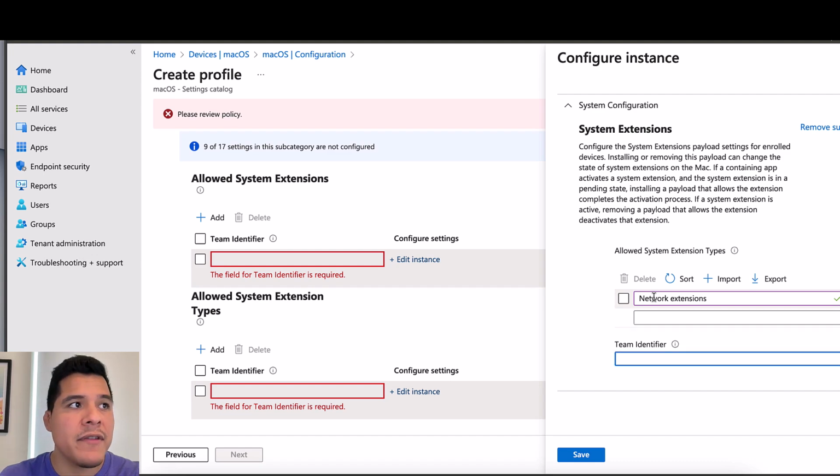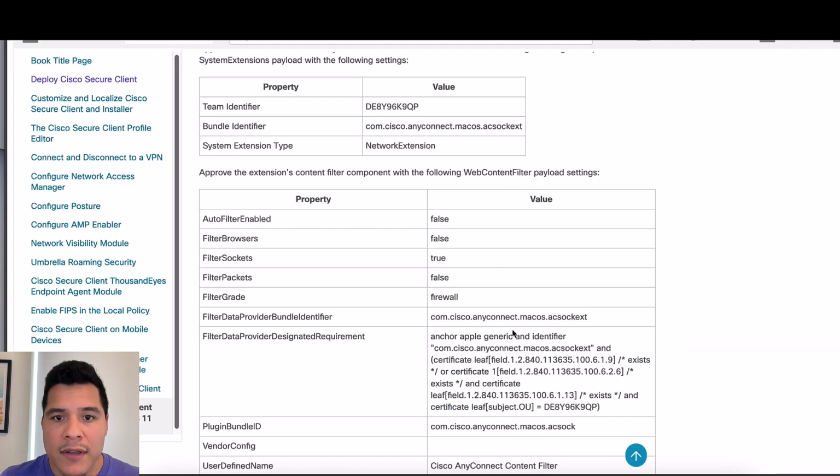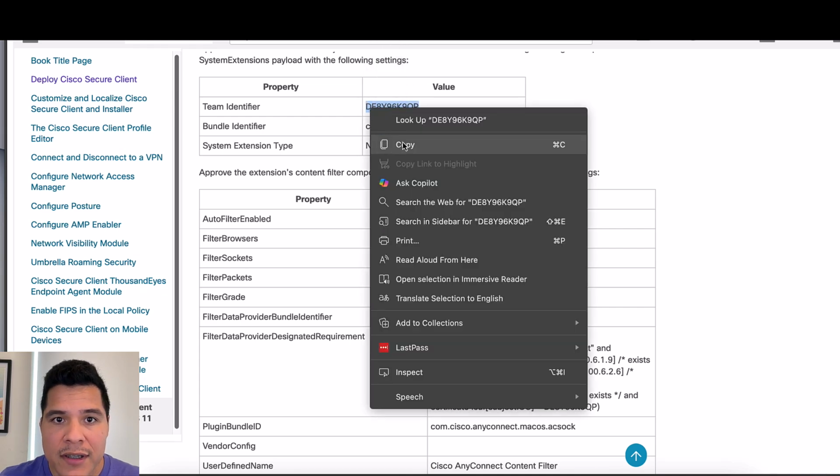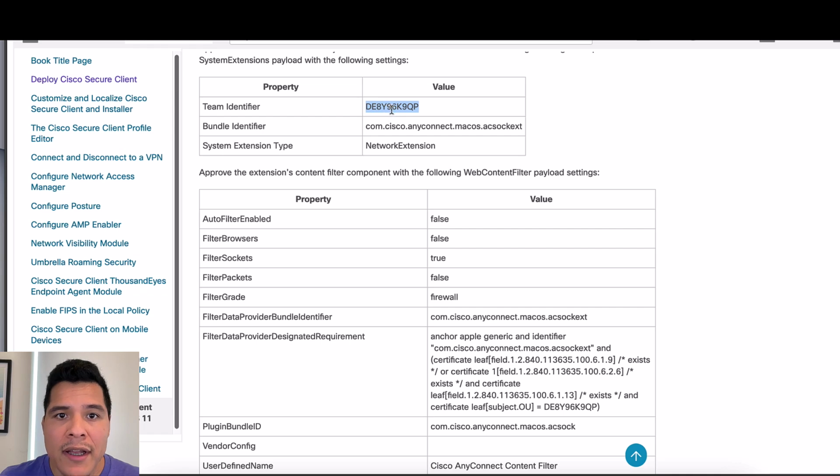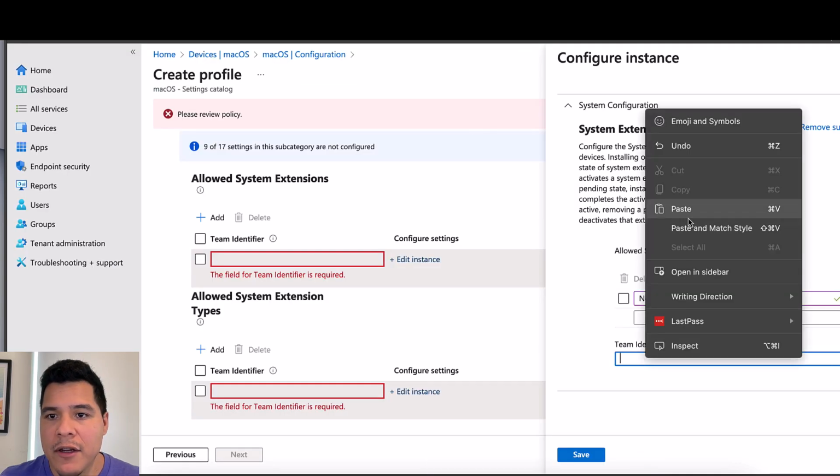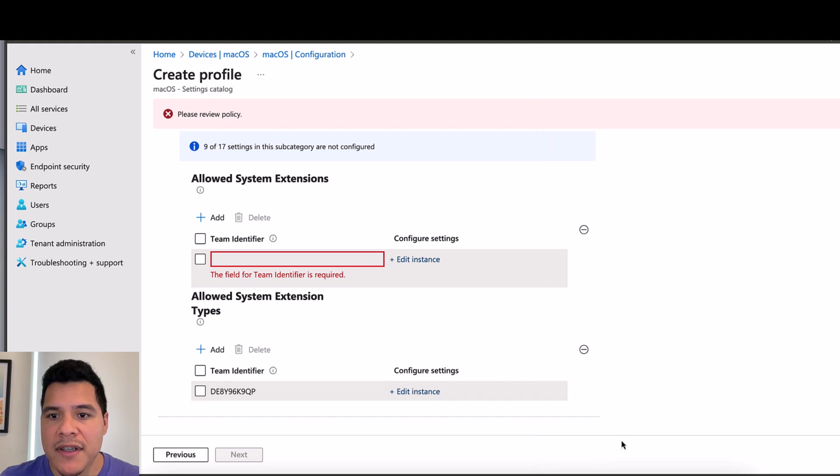And for the team identifier, I'm going to use this value right here, DE8Y96K9QP. So we'll add that there. Perfect, we'll save.